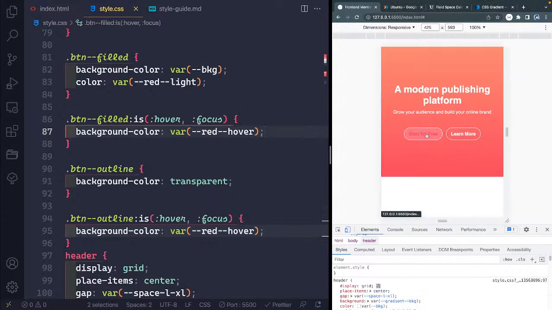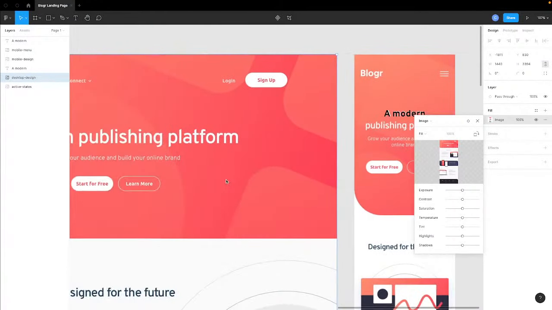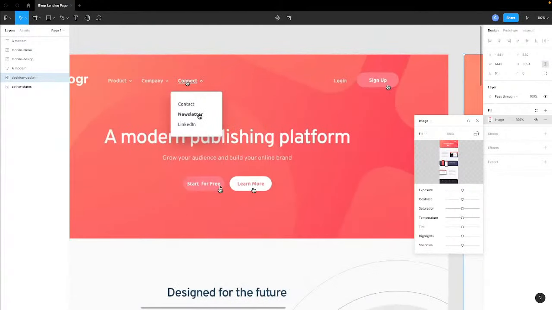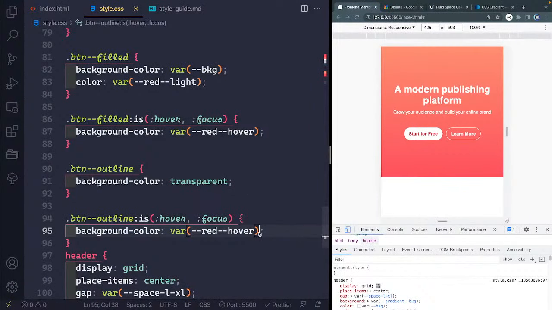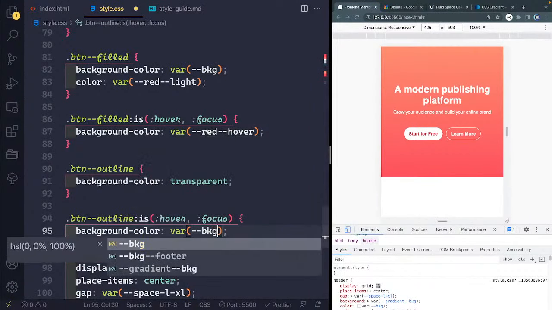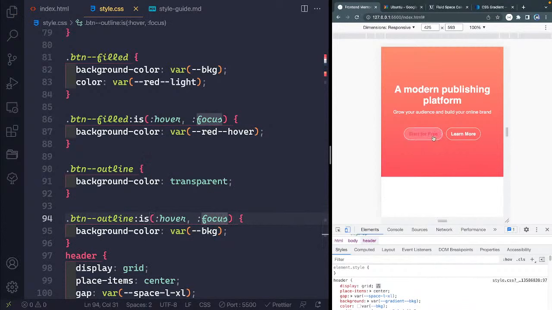So maybe that's not going to pass. I can't do that. Did they give you any kind of picture of what it's supposed to look like? Oh, okay. Maybe it is supposed to be that. So it looks like this is white, and then this goes to that weird color. All right. You do you, Frontend Mentor. We're just here to follow.